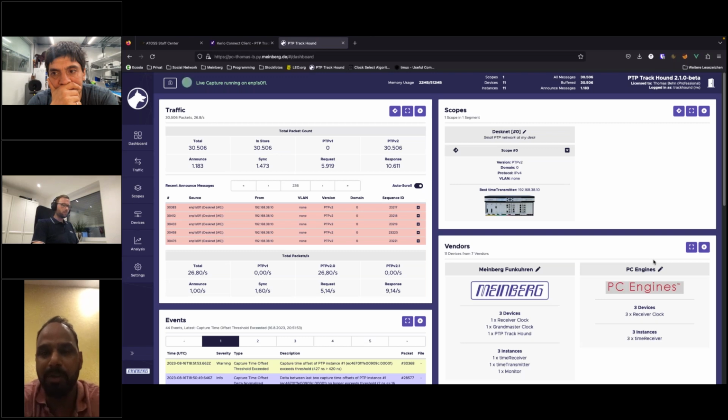Because we see that when all the nodes are PTP aware, the network will need to be monitored, and we need to find which node has gone rogue, how your system has gone bad. Monitoring is not only about monitoring the grandmaster and the last mile node.